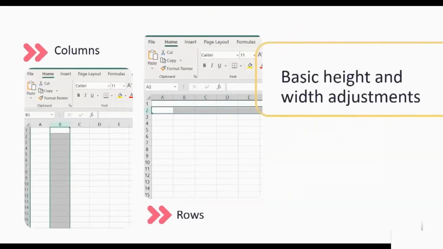If you've ever experienced typing in a cell and your numbers or words just don't fit, you can just highlight the column and adjust the width. You follow the same process for adjusting the row height, and in doing these adjustments, you'll encounter another cursor, the 2-headed arrow, to allow you to resize. When you see the 2-headed arrow, you then have the option to click and drag the column or cell you want to adjust, or you can simply double-click.